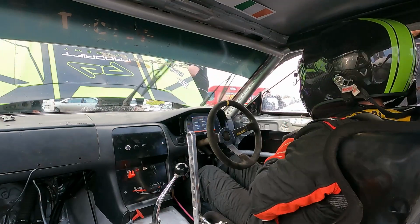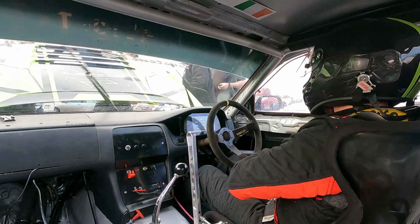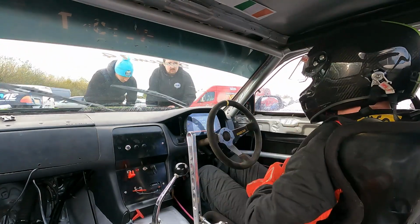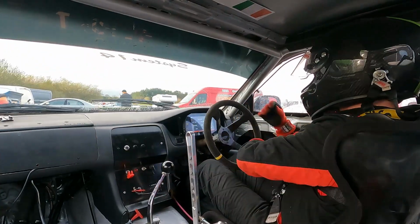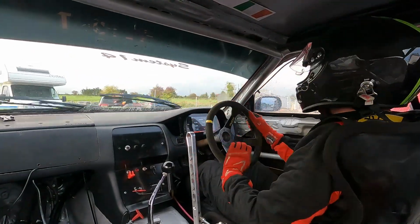We've checked everything. The steering rack is fine. All the bushes, all the rose joints are all fine. Nothing is really at fault here, so not really sure what's going on. Maybe it's the power steering pump or something at this point, but that's what we were kind of thinking. So moving on here, I think the guys are just going to get the car ready. I'm just going to head back out, and we're just going to do our second run.